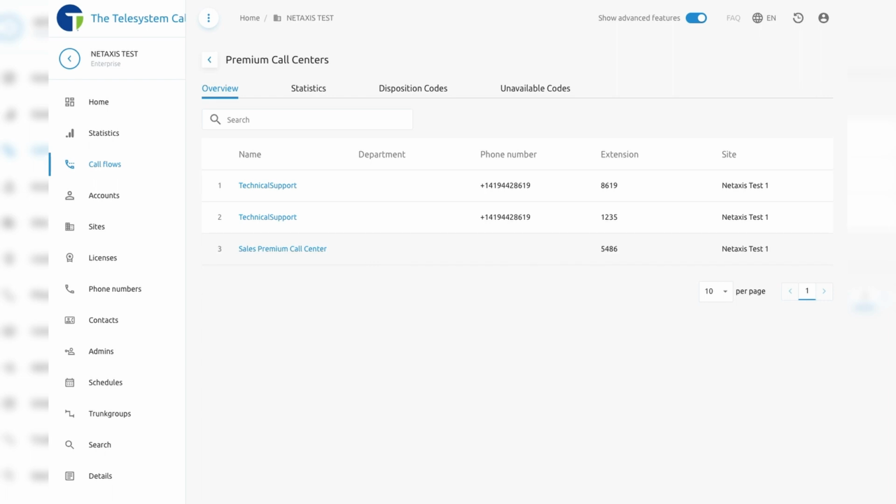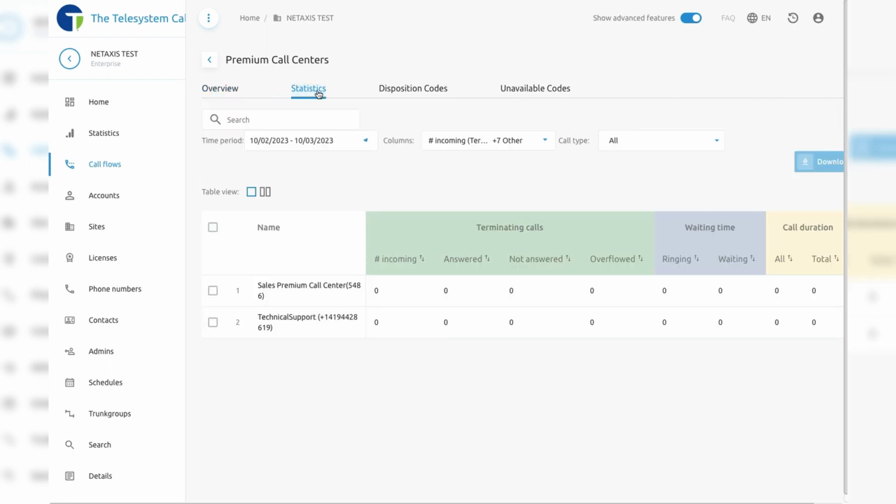On the overview page, you will see a list of the available call centers built. Additional tabs are available to view high-level calling statistics. Enterprise or tenant admins will also see options for call center disposition codes and agent unavailable codes. The Calling Statistics tab will show each call center with information about number of calls answered, not answered, waiting, and call duration. Options along the top allow admins to search for stats by date and filter by criteria.